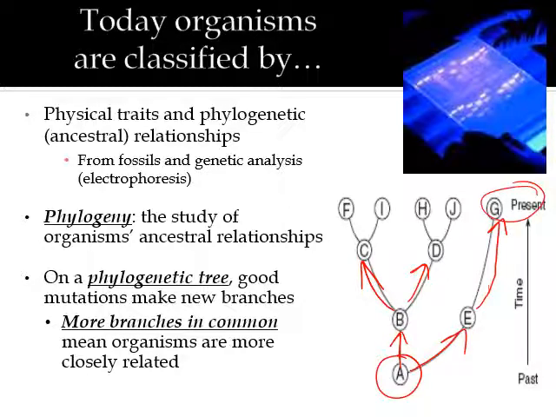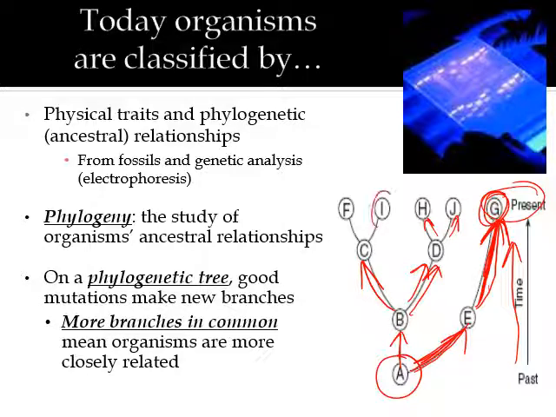So you can see, as time goes on, some things change a lot, like this constant shuffling between B to D and then D to J and D to H, where A went for a pretty good amount of time right here before actually becoming E, and E went for a pretty good amount of time until some amount of evolution happened, and you got now this final organism G up here. But that's how a phylogenetic tree works, and much like with all the DNA stuff we've seen, the more branches you have in common, the closer you are.